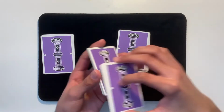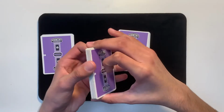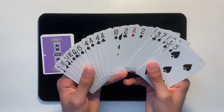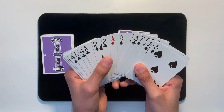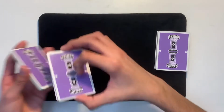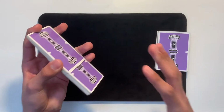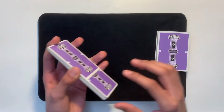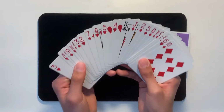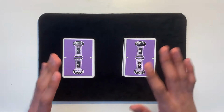You take out those chosen packets, do a quick Pharaoh shuffle or riffle shuffle, and by doing so, those 2 packets that you shuffle together will be all the black cards, but only 1 red card, or vice versa, and that's going to be one of the spectator's selection. And then you have 2 packets remaining. You do the same thing, shuffle these up, but obviously the spectator does not know that you're shuffling the 2 colors together, because the packets remain facing down the whole time. So you do all red besides 1 card that is black, and that is the spectator's card. But like I said before, the packets will remain facing down, so the spectator will not notice a single thing.